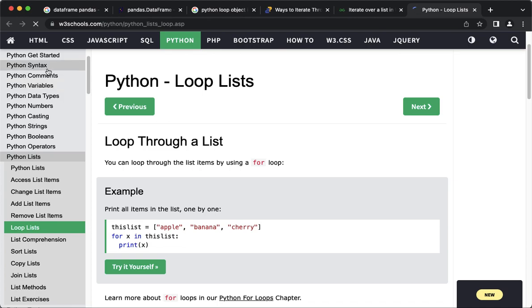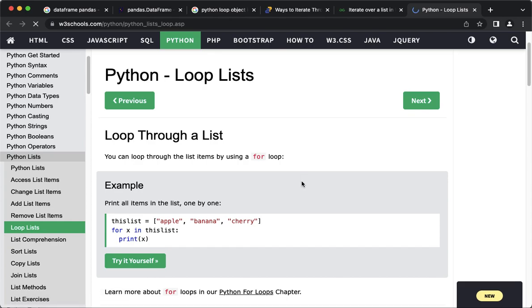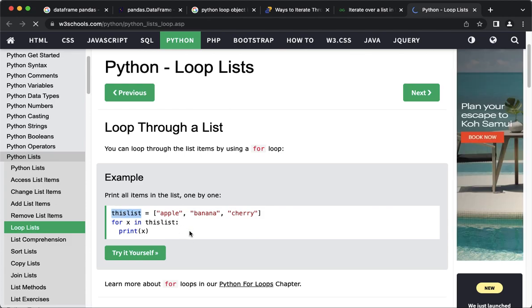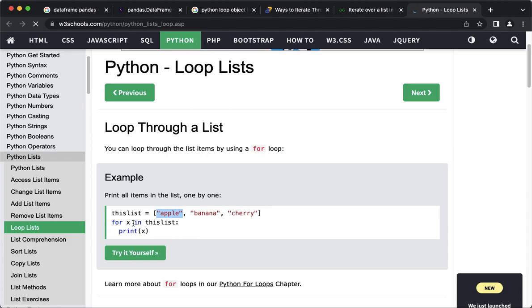You can also follow step by step the topics that they have on this website to learn more about this. As you can see, if you have the start of your list equal to 3 different items right here, and you want to print out all the elements inside the list, you can just start with the keyword for, and then you say it's going to be inside this list, which is this variable name. And each time, it's just going to go ahead and give me the first one. The first item will be assigned to the value of x.